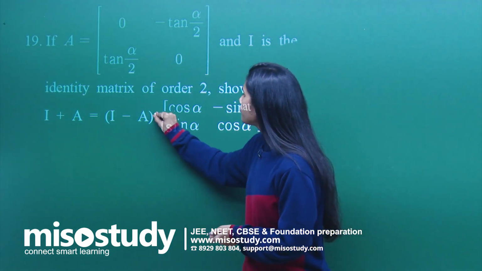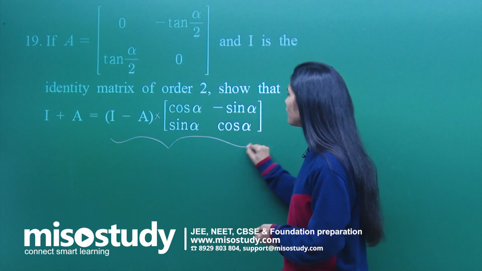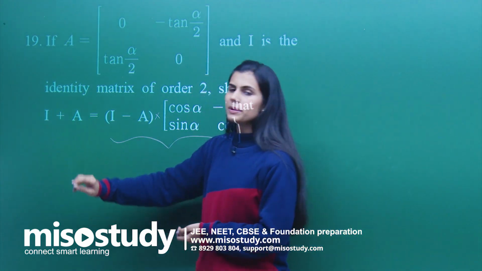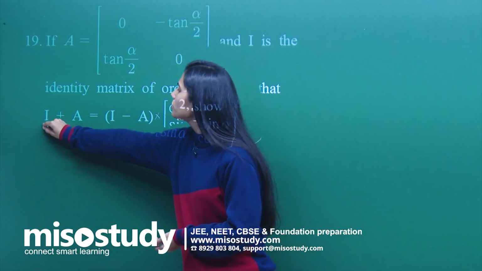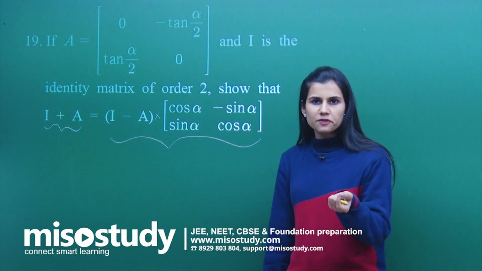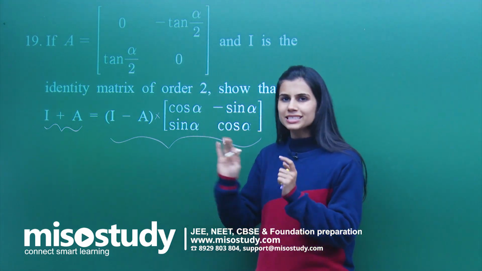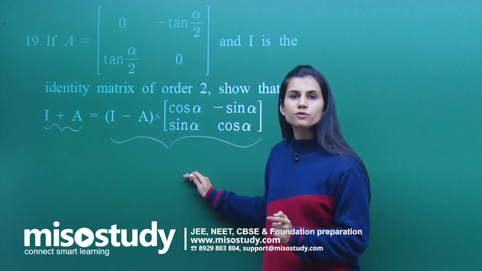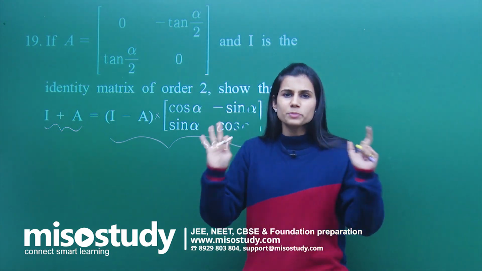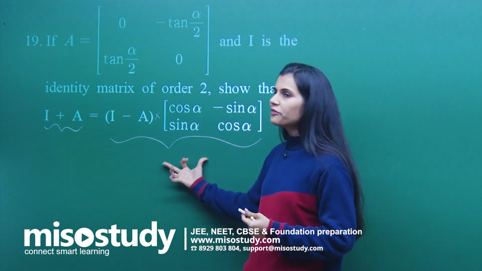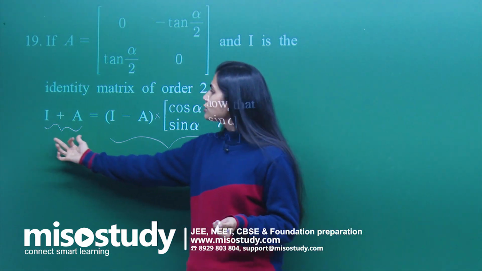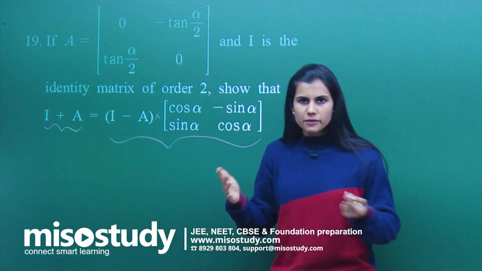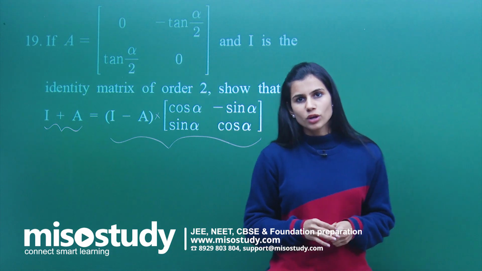So first of all, they are conformable for multiplication, and this complete final matrix is also of order 2 cross 2. And here I and A both are matrices of order 2 cross 2, so their sum is also a matrix of order 2 cross 2. So let's justify the question and try to absorb that the statement is completely valid. A matrix of order 2 cross 2 is being asked to be proved equal to another matrix of order 2 cross 2, which makes sense. If this would have been a matrix of order, say, 3 cross 3 and this a matrix of order 2 cross 2, here itself we would have said that these two matrices can never be equal. So this question is first of all a valid question.